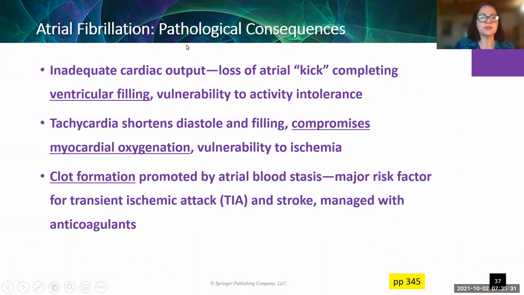This is continuing with atrial fibrillation. What's the problem? Well, one of the advantages of having atrial contraction is the ventricle gets filled a little bit more. And as we'll talk about in another section of this chapter, when the ventricle gets filled to this max capacity, it's going to be able to push really well. And so we compromise the ventricular filling. We lose atrial kick, that last little bit of filling the ventricle.